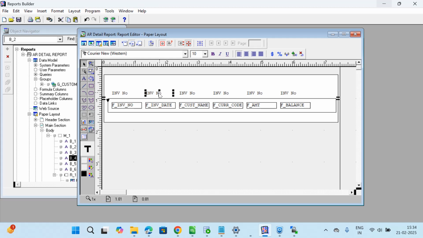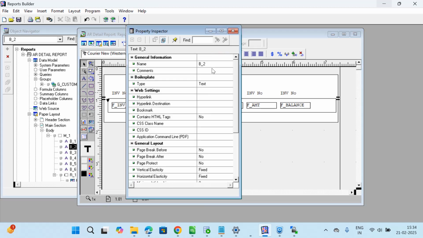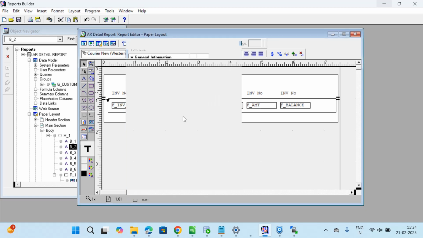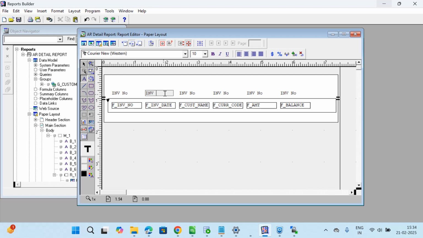Now I will change the name of every heading by double clicking. Single click, DATE, date, then single click, CUST name, currency, CURRENCY, AMOUNT, amount, and this one will be the balance.